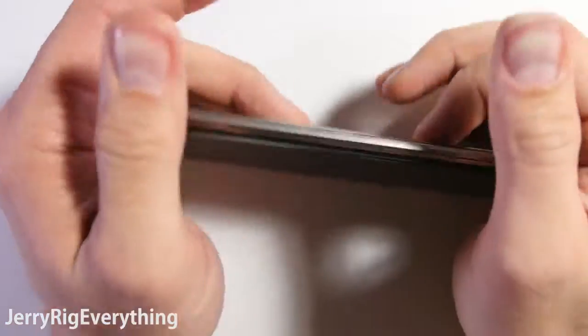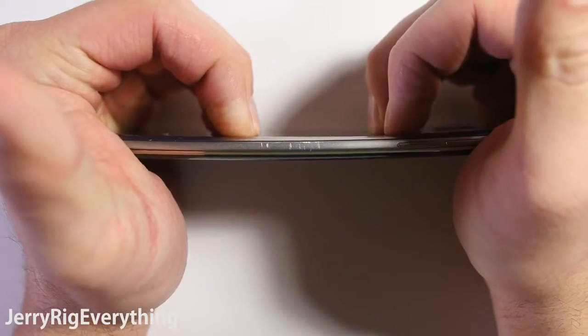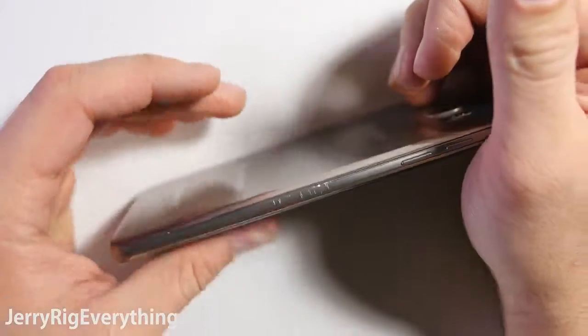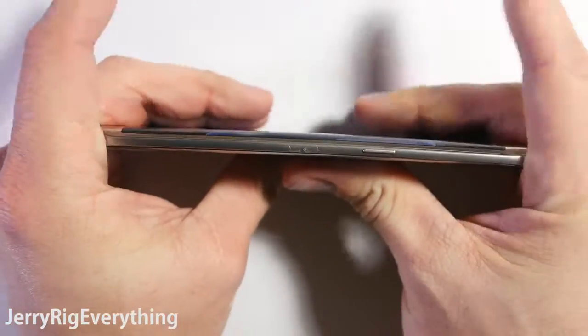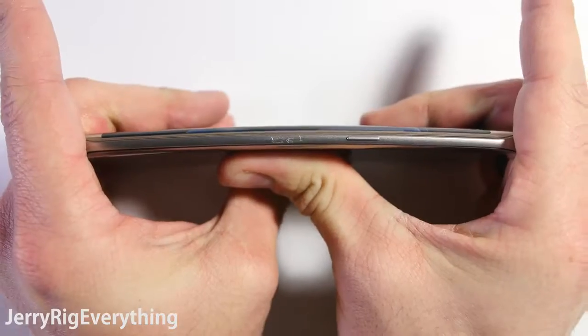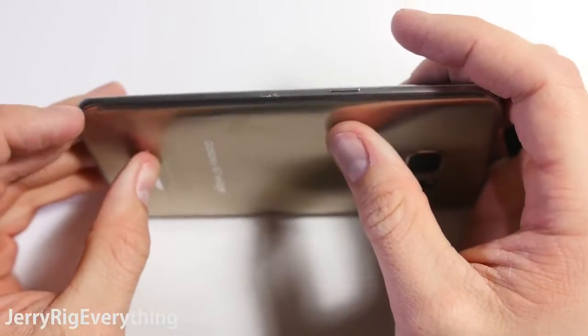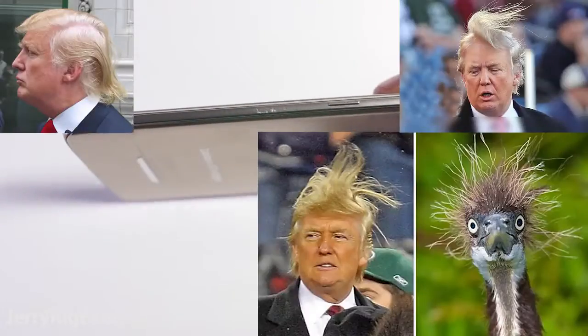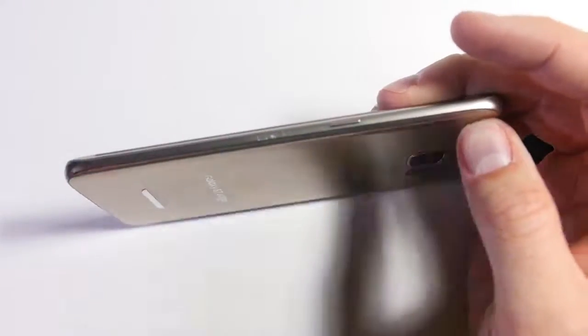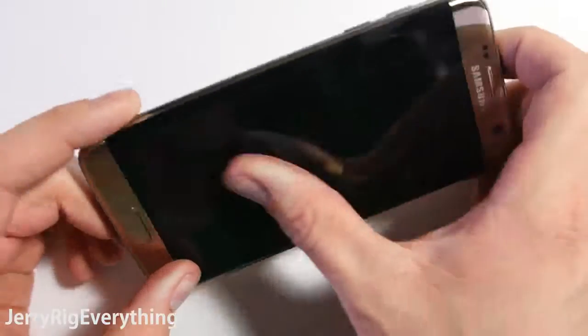But the phone itself does not break no matter how I bend it. It is a solid beast of a device. So if you're a heavyset, skinny jean wearing individual, I would not recommend putting this phone in the back pocket of your skinny jeans. It would compromise that water resistant seal. But other than that, this phone is stronger than Donald Trump's hairspray, and that's saying something. It really is one of the strongest, most durable phones I have tested so far. Zero complaints on my end.